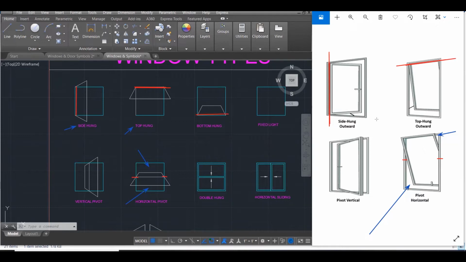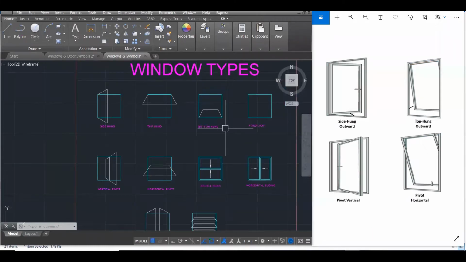So you push these windows out and pull them back in. Let me show you how wind comes through these. So the wind will come through here. And for this, the wind will come through the sides, right? Just like that. So those are your hungs, and these are your pivot windows here. Let's see what else we have here.